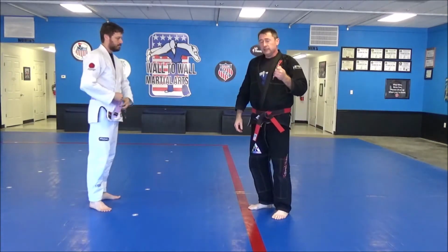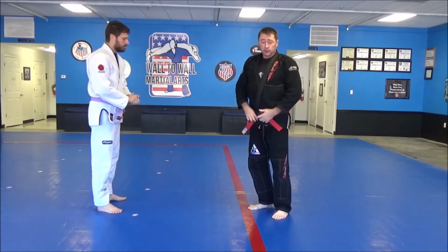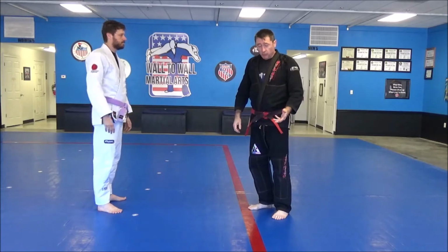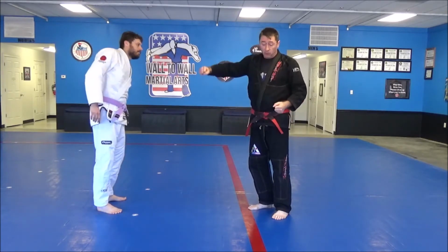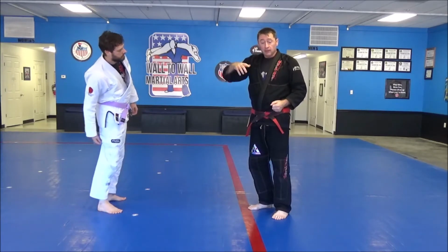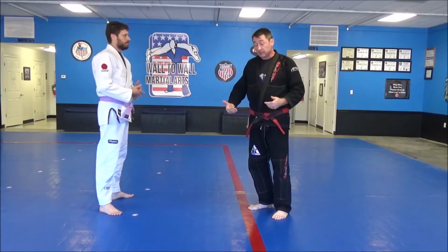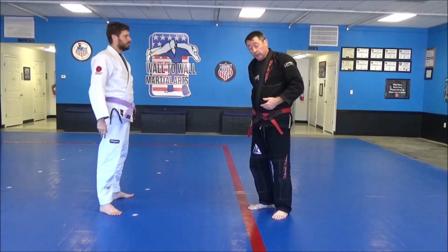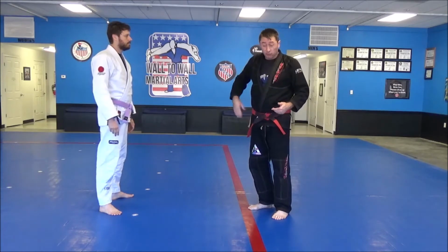Last one for this set is Koshiguruma. This is the hip wheel. It's going to be very similar to the Kubinage the kids did way back when they got their yellow stripe, depending on how long ago that was. We're going to have one of our arms around their neck and shoulders, but our finish is going to be a little different than Kubinage. We're going to step and put our hips in very deep so that we kind of wheel them from one side of our hip all the way across to our other hip, kind of a left to right, almost across our whole back.